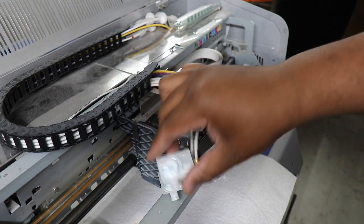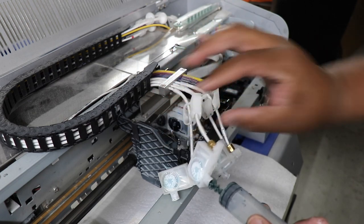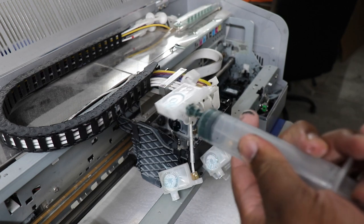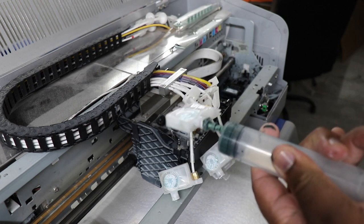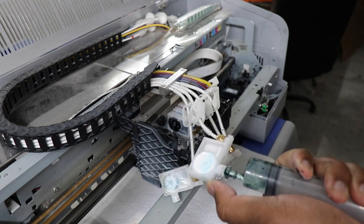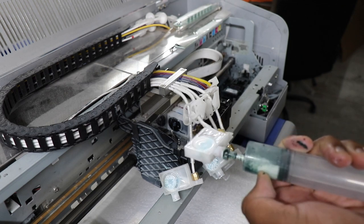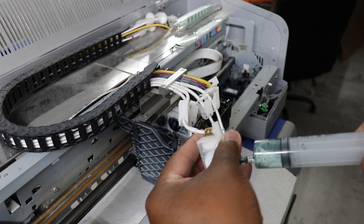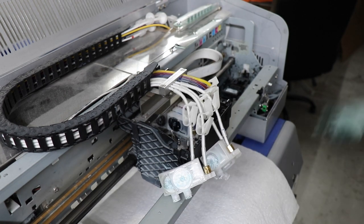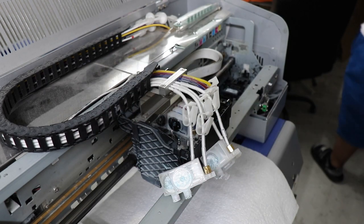So now you're going to take this and put it in your damper, okay? Your line's open and you're going to suction slowly. You see, it filled up already. And that white ink is coming through now. Okay, now pull that out. You're going to get a little dirty, completely fine. And you have some ink in here and you want to dispose of that. And you're going to do that for all the other ones, so I'm going to speed that up.